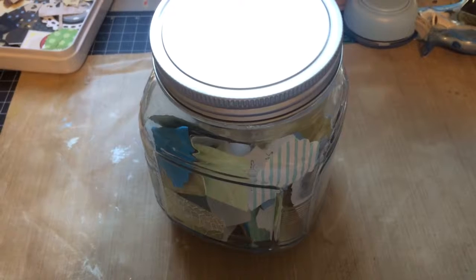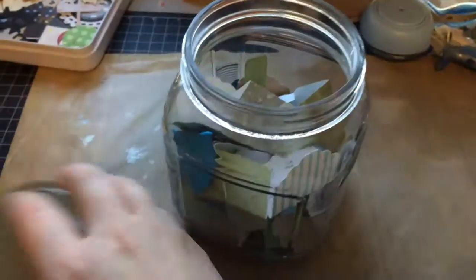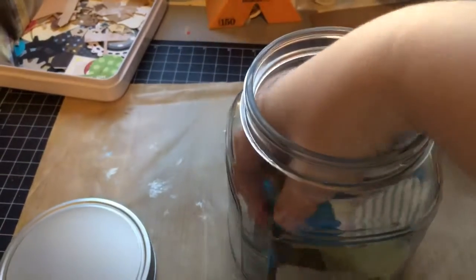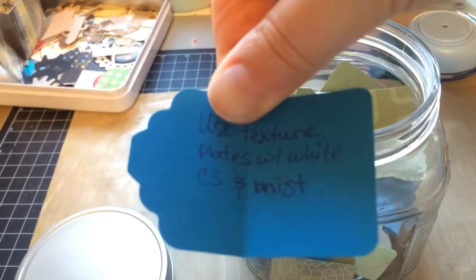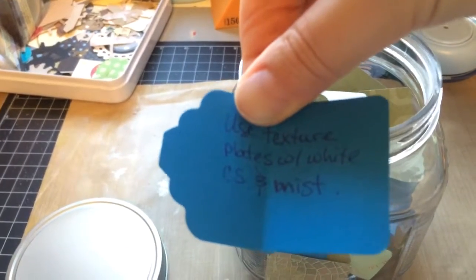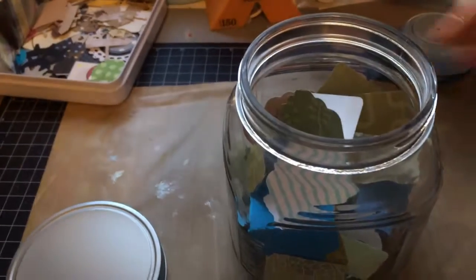I am going to pick out 5 more items for my embellishment jar challenge. I got quite a few things in here still. I don't even know how many I made, but let's pick out and see what we got here. Okay. The first one is use the texture plates with white cardstock and mist. I think I saw Celine Navarro or maybe Wilna Furstenberg do this quite a while ago. So I'm going to try that.